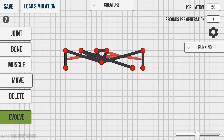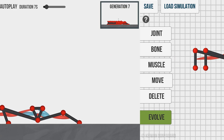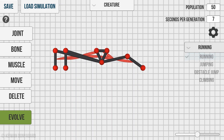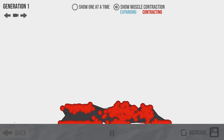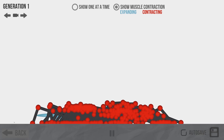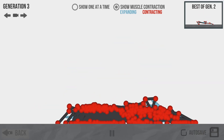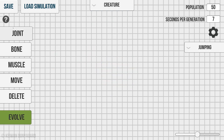So how about we switch it to doing this instead, where we have two back legs and one maybe like that. It's learned how to push better — that's about it. I could let it go longer and it might work, but I want to try jumping because maybe it'll learn to jump. Or not — it'll just go in a puddle on the ground. Some of them have tried jumping, so I'm not gonna mess with this one anymore. If I gave it another leg on the other side we might be able to get it to work.